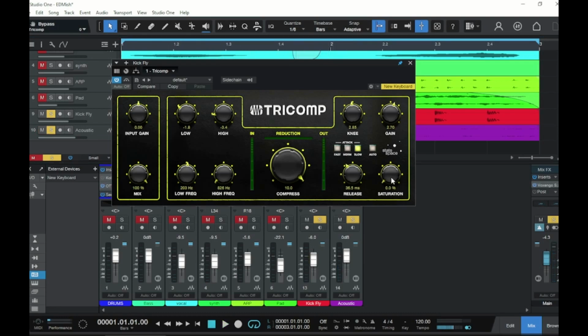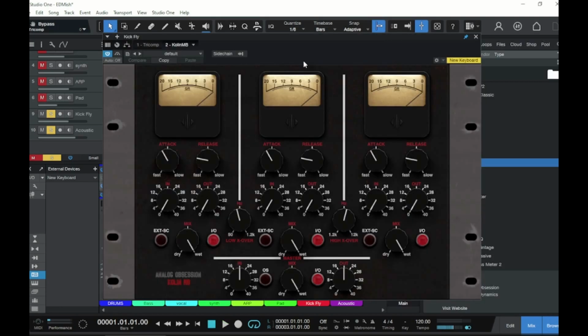And TriComp also offers us some saturation to get some analog feel. Let's take a listen to adding a little touch of that. Yeah, a little goes a long ways. If I crank it up, dial it back, and we'll bypass, and back on. But that's my verdict. The TriComp is not the right one for this kick drum. If you don't like the sound you're getting out of it, just yank it and try a different tool.